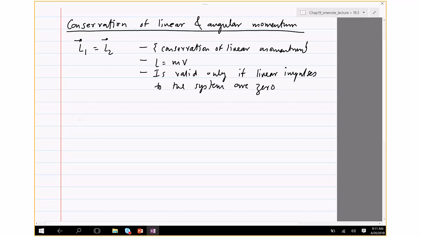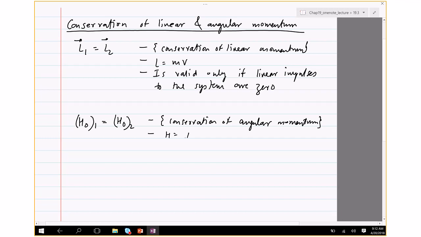An example: the principle of conservation of angular momentum states that the angular momentum before collision or motion, instance 1, equals the angular momentum afterwards, and it's called the conservation of angular momentum. H is, as you know, I omega. You've got to be very careful of how you define I. It could be Ig omega, or it could be IIC omega.